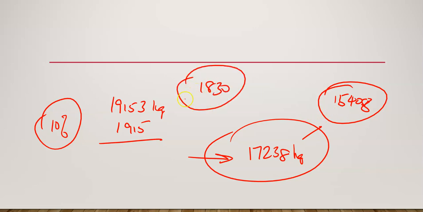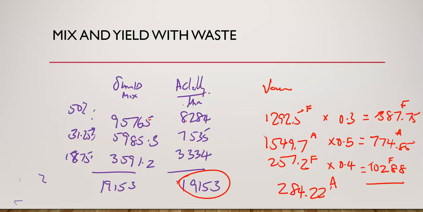I mean, you might get 1831, however. So 1830 kilograms, if you like, is the variance. This is an adverse variance. So now let's analyze this 1830 kilograms. That's kind of the issue here.